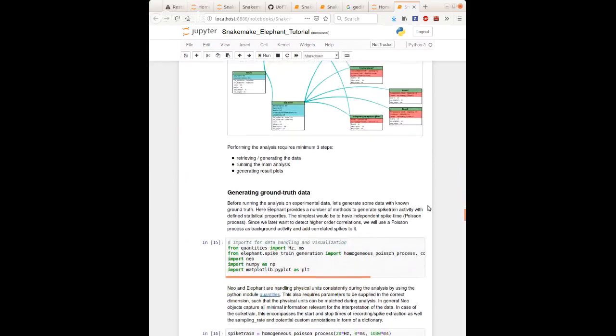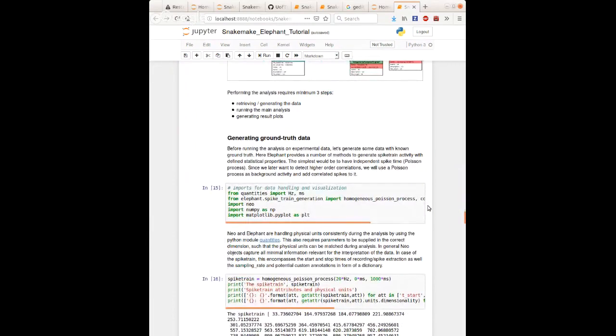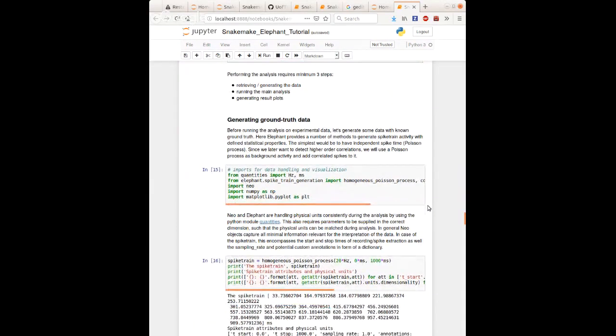So in the notebook, what you can have a look at if you have a bit more time is an example of how Elephant can be used to generate artificial data. All of these complex higher order detecting algorithms in Elephant, of course, need to be tested on ground truth data.